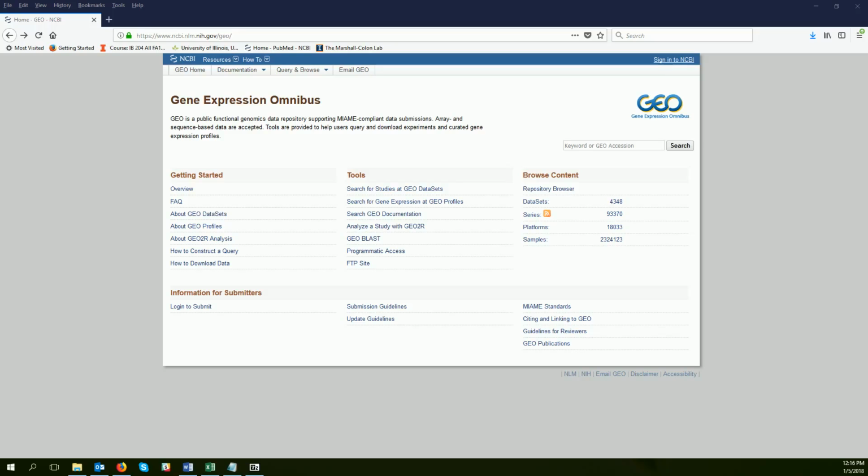For part 1 of this tutorial, we will explore microarray datasets in the Gene Expression Omnibus, or GEO, and use the GEO to R tool to calculate differentially expressed genes. The first thing we do is open the GEO website and type in the experiment we want to explore. In this case, we will explore experiment GSE76278. Type it into the search window and search.